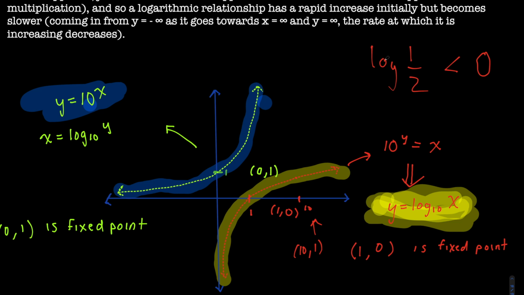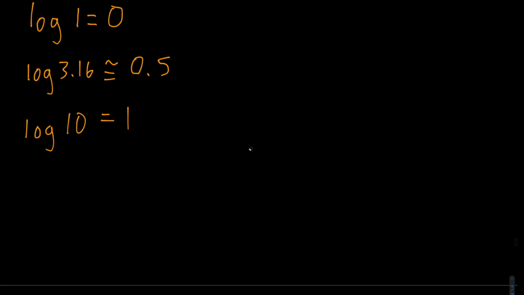If you know your log rules, you can also flip the 1 and 2. Instead of log of 1 divided by 2 equals log of 1 minus log of 2, you can put the negative sign, flip them, and do negative log of 2 over 1, so negative log of 2, and you can get that. Based on this, understanding these graphs can really come in handy.